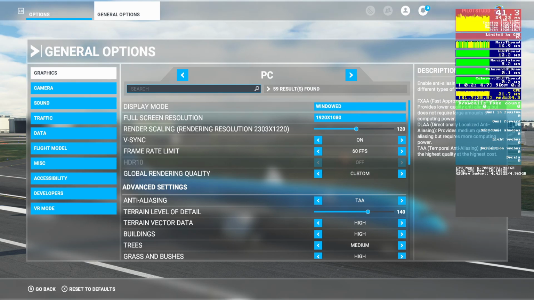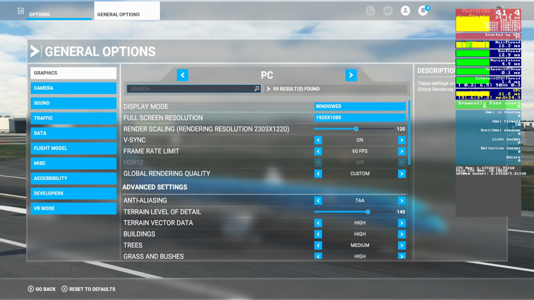So there we go, my setup is pretty mid-range. I've got two monitors, so of course my FPS isn't as high as it could be. If I wasn't recording and talking to a microphone, I'd probably gain a few more FPS, but anyway, it is what it is. But yes, a mid-range setup, hence the title of this video.